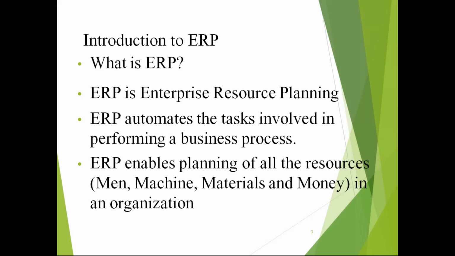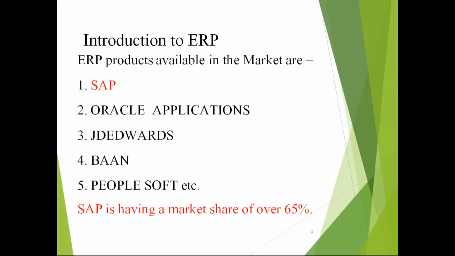Whenever a company is moving towards ERP, its primary objective would be to automate all its business processes, whatever the day-to-day activities going on in any of the departments. Apart from that, it would like to effectively plan its primary resources. When I say primary resources, I'm talking about men, machines, materials and money. Under this category of ERP softwares, SAP is one of the widely used softwares. Whenever a company is moving towards SAP, its primary objective is to plan its resources in a much more effective manner. It's not that the organization is not into planning, but of the available softwares, it would like to use these in a more effective manner so that its short-term and long-term objectives can be achieved in a better way.